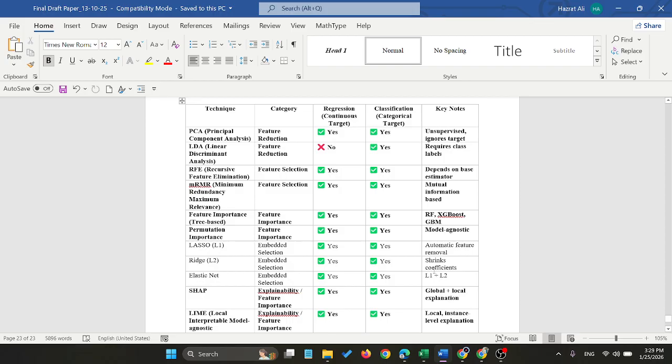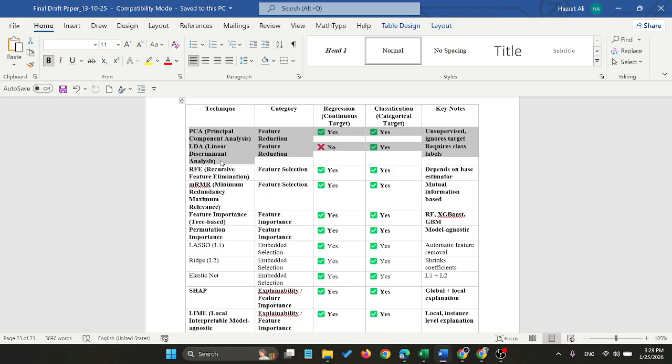If after the raw data analysis the performance matrix was not good enough, then we will go for feature optimization techniques. And the feature optimization techniques are basically three types. One is feature reduction technique: PCA, principal component analysis, and LDA, linear discriminant analysis are the two feature reduction techniques. In feature optimization techniques, we have to be careful that we cannot make any changes in our target or output variable.